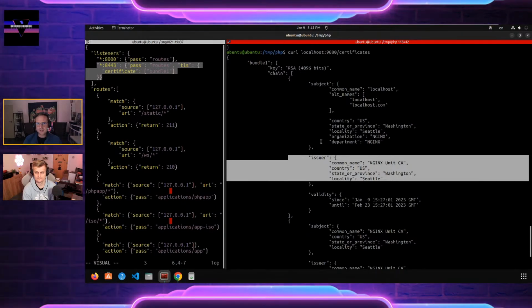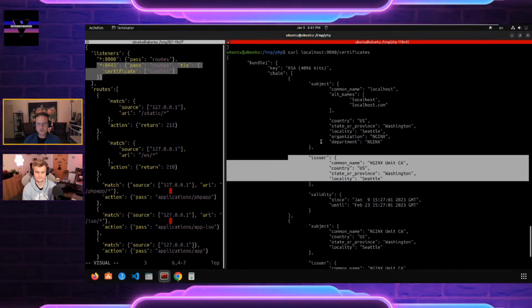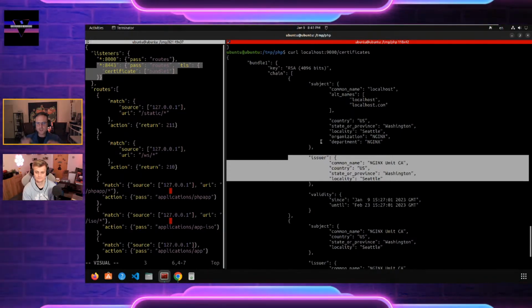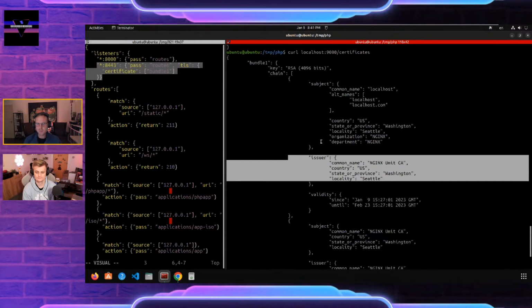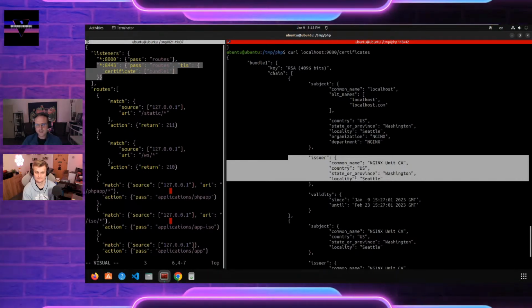As said, I'm using the certificate management quite a lot because it's so much easier than managing certificates manually and doing this OpenSSL juggling to find out if it's expired and how long it is valid and all that stuff. That's now pretty easy with Unit and the certificate endpoint.